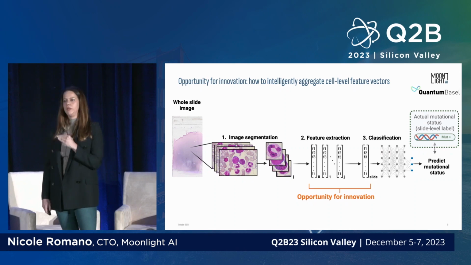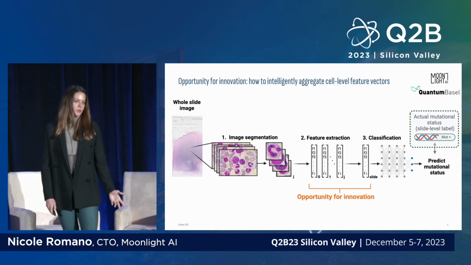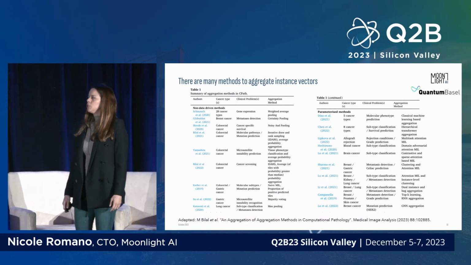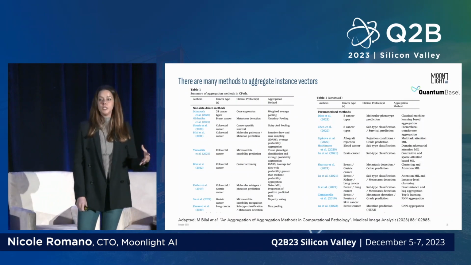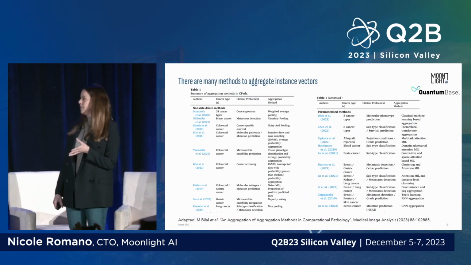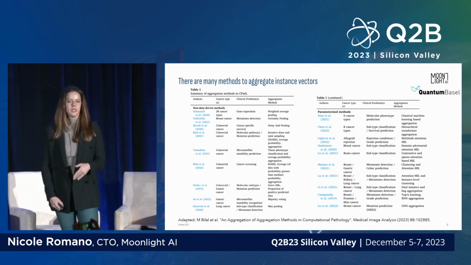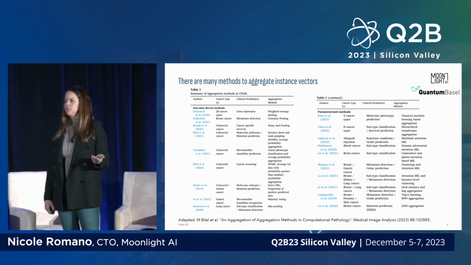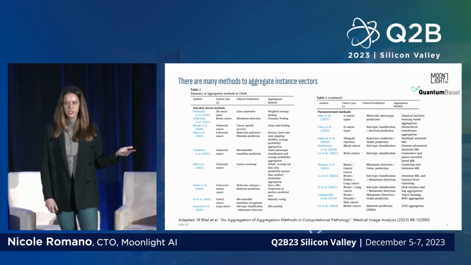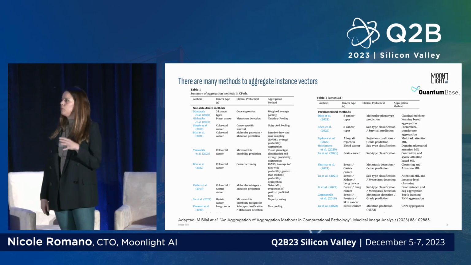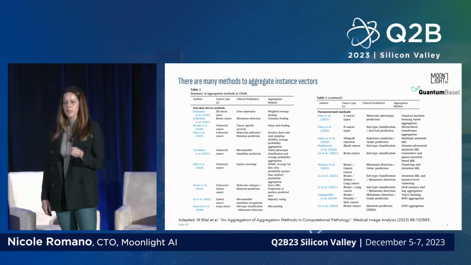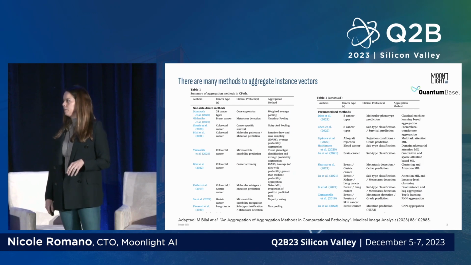And this is where we think there's really an opportunity for quantum computing to actually leapfrog over what we're able to do with classical machine learning. So there's a lot of research in the classical machine learning world about how to aggregate these instance-level vectors into something that represents the whole sample. As an example, the simplest version is to just take an average of all feature vectors. But as you can imagine, when we're looking for a very rare special cell morphology, the average is simply going to wash out all of our signal.